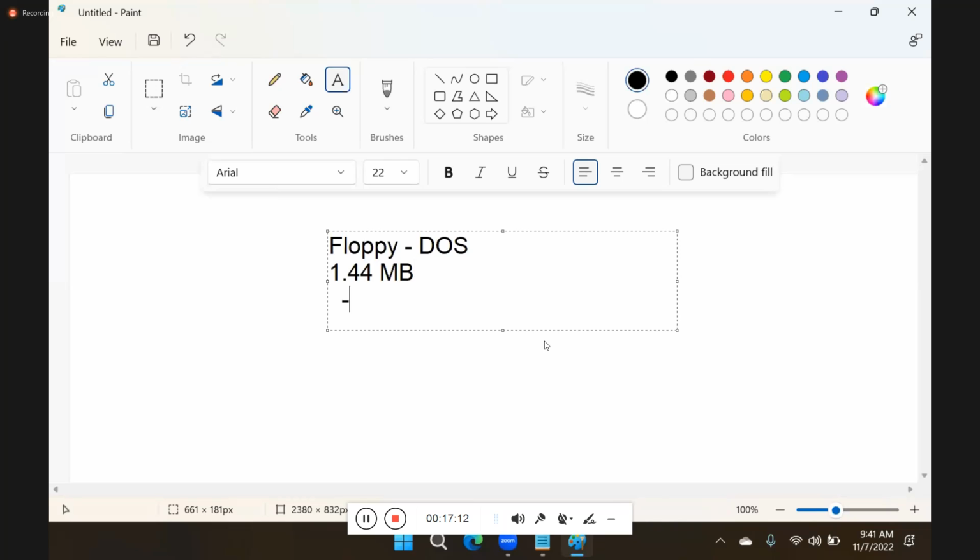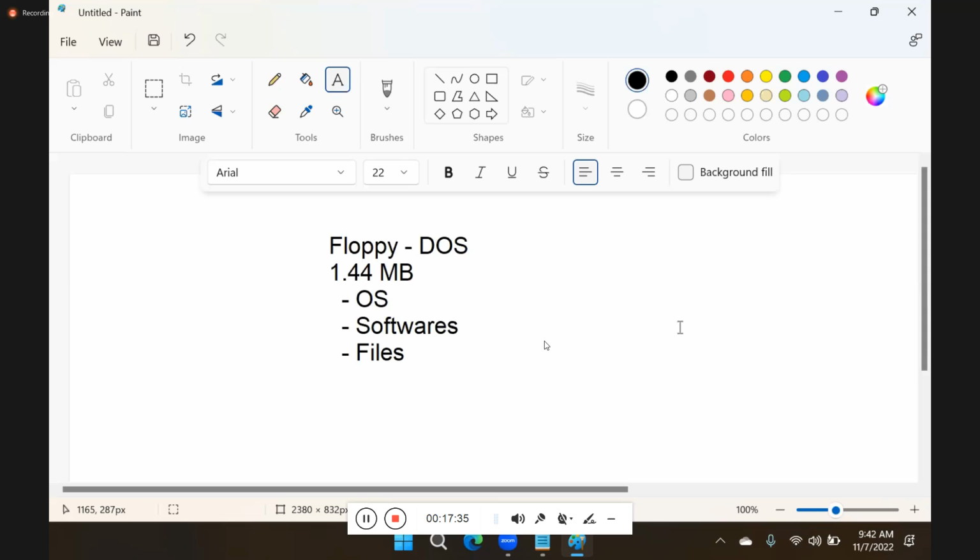In that floppy, we have an operating system, all software, and our personal files also. Now in 1 MB, nothing will be there. One photo itself will be 3 or 4 MB, right? But it was character mode. That means no graphics, no mouse, no effective interactions. A computer can be operated with just a 1 MB floppy drive.